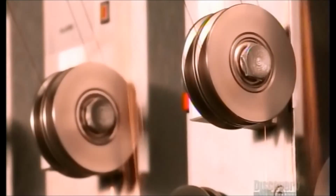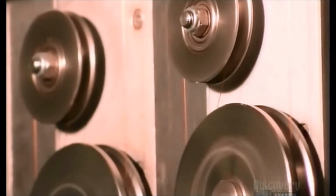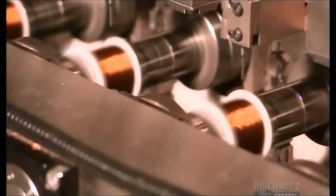Here, a robot slides a plastic spool onto a mandrel, then anchors copper wire to it. They wind the wire around the spool more than 2,000 times to make part of the electric relay that will drive the blades. Pulleys keep the wire feed at an even tension.